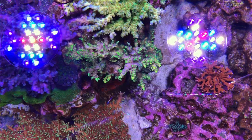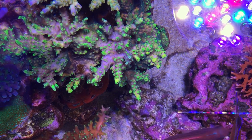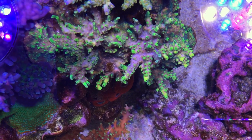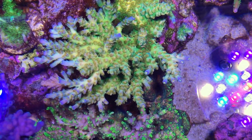Here's one positive story: my Shockaholic is coming back. When I got this, it had awesome fluorescent green tips like it does now. For the last 6 months, it went through a really dumb phase where it was brown, but it's coming up nicely. I apologize for the wrasses. They get excited when they see me hovering over the tank.